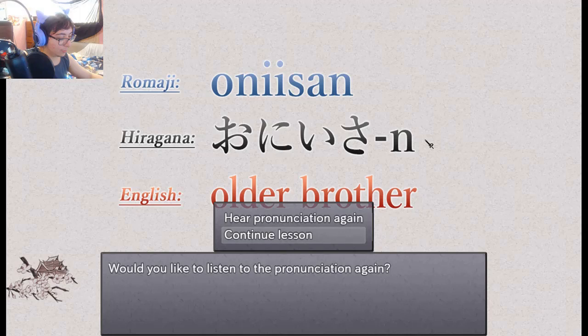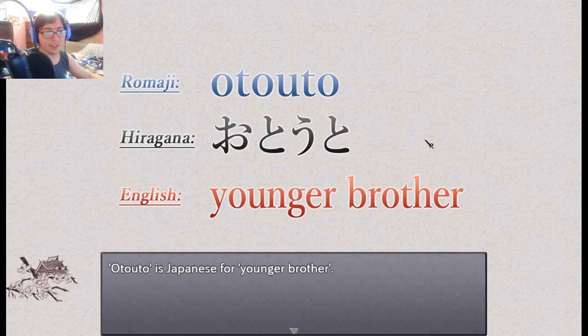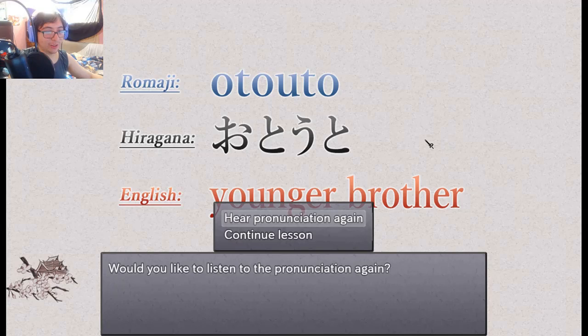Okay, next word. If we have Otosan, Okasan, Onisan, what's one for younger? Also, a chance we might learn sister instead. Find out. Ototo. Okay, I've not heard that. Ototo? Okay, I've never heard of that. Or maybe I have, it's never clicked. Ototo. Okay.